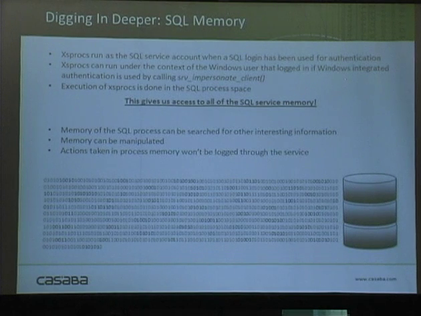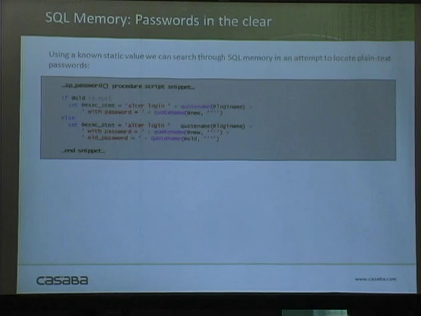Which means we can look through memory, we can manipulate that memory, and if we're operating in the memory space of SQL and we're screwing with SQL's memory, this isn't getting logged because these are the internals. This is the stuff that users aren't supposed to be doing, but we still have that available to us. So if we look at SP password, which is used to change login account passwords in SQL, we can see that it always comes down to the same set of commands, alter the login password.